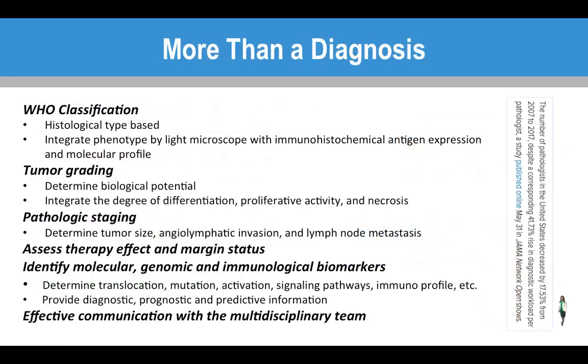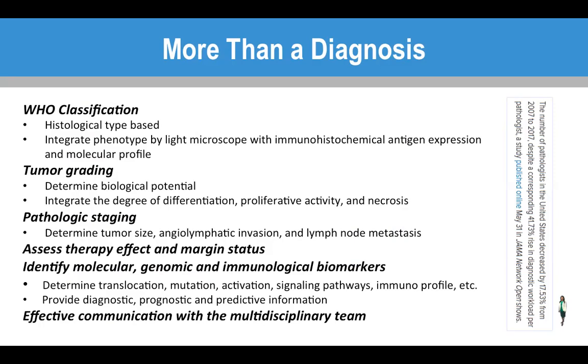So what do pathologists do with each bone tumor diagnosis? First of all, I want to emphasize that there is a shortage of pathologists. As you may know, in the publication listed on the right, there is approximately an 18% decrease in pathologists in the US. However, there is an increase of approximately 42% in the demand for diagnostic work, because of precision medicine, targeted therapy, and immunotherapy. Let me explain why.